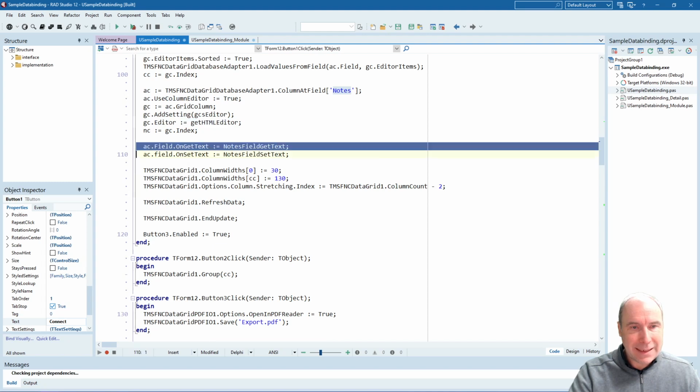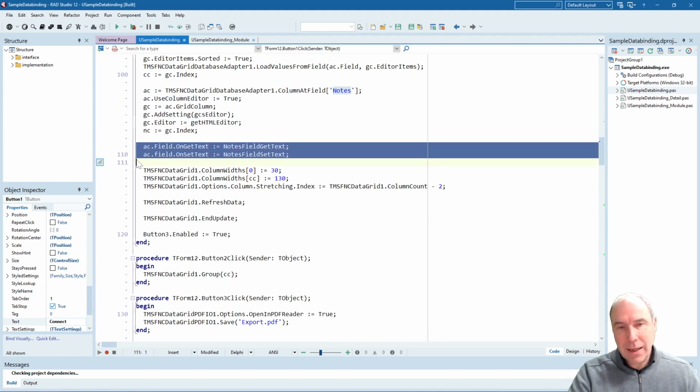And with this event handler that we assign, we actually get the full text for this blob field, instead of just the word memo that is displayed in the column. So for getting the text and setting the text, we implement these onGetText and onSetText event handlers.